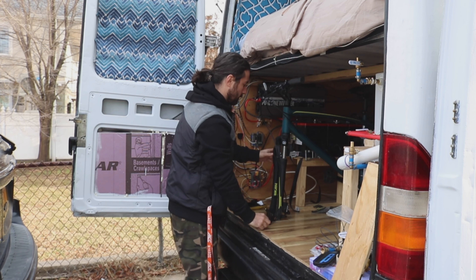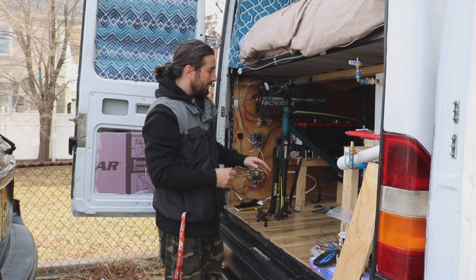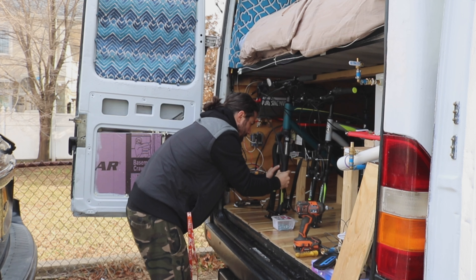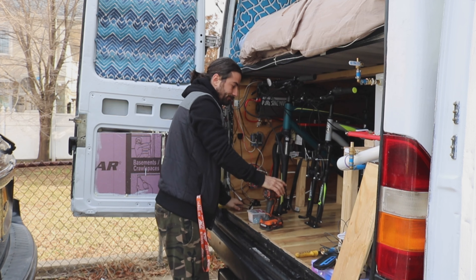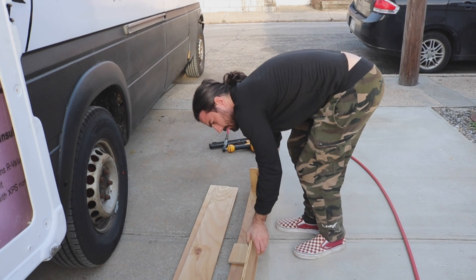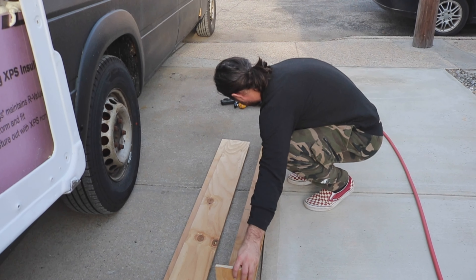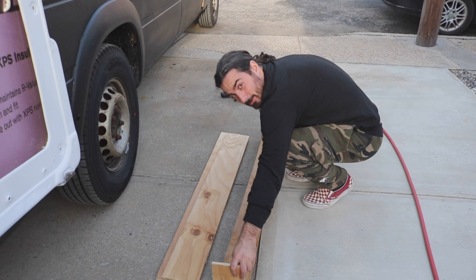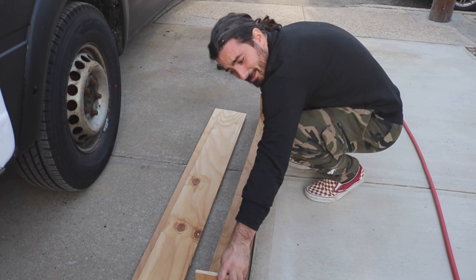Today we're actually going to be installing our bike system. We're going to put both bikes in, fit them in, see where they need to go, and then lock them in place — they're not going anywhere. That's how you install the bike mounts. Frank's still building stuff — we call him Frank the Builder. Frank the Builder is putting in a little underwear and sock cabinet because we have too many underwears and socks.